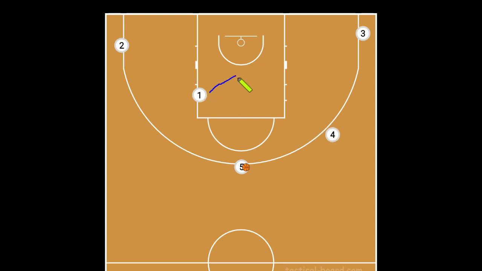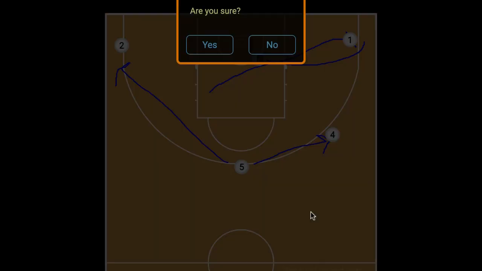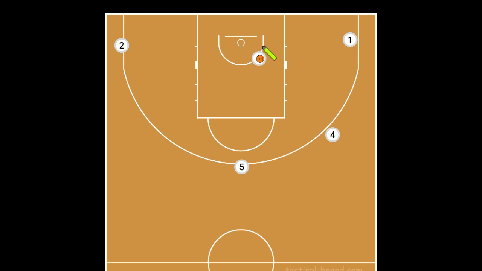But what number 1 is doing is moving all the way down to number 3 right here, and setting that flex screen. So we can have a flex cut here from number 3 all the way to the basket, and then we can feed the ball into number 3 for an easy layup. If we don't have the ability to get the ball into number 3, that's okay, because we can either go to a dribble handoff here to number 4 or number 2. There are some other options here as well, so our play isn't stuck. But again, typically we're going to be able to get that flex cut here into number 3 for that easy layup, right? It's basically a flex offense, but we're setting up in a horns.